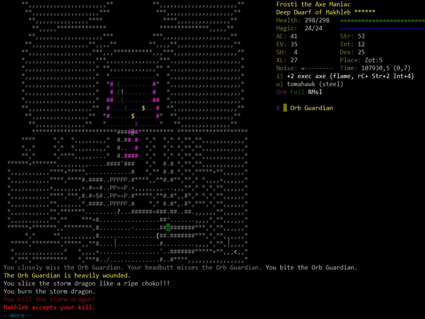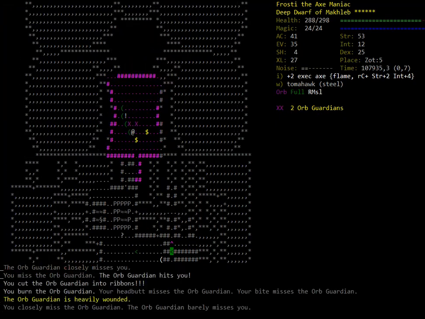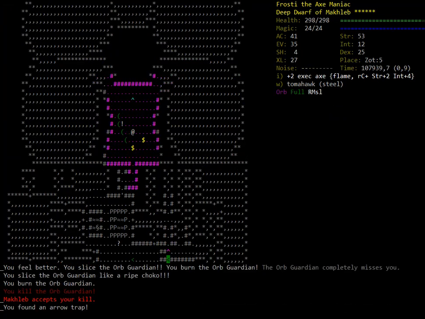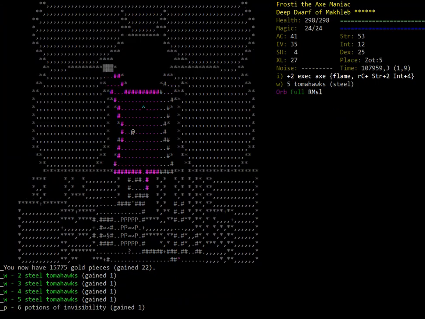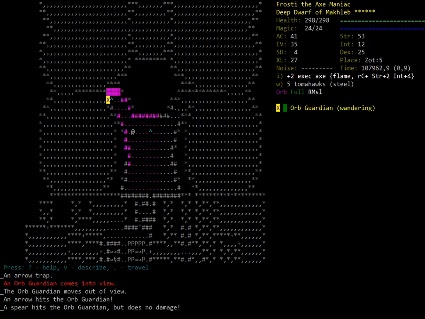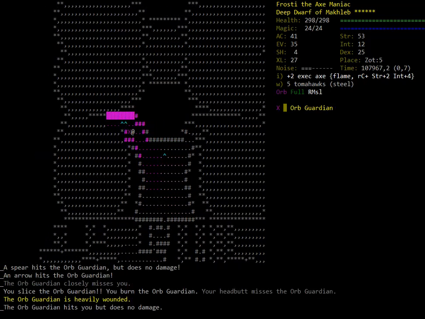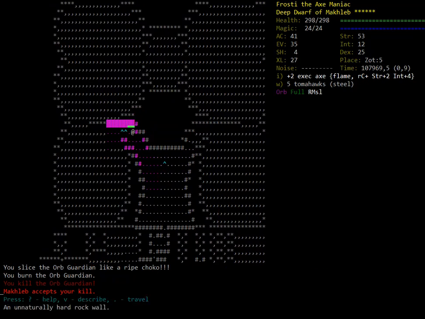I mean, individually, they don't seem to be very hard to kill. But I wonder if the orb is going to constantly create new ones. I wouldn't be surprised. Invisibility, sure. You are just an arrow trap. Surprisingly harmless. Although, wait, what is this? Also, what happened to my poor cursor?